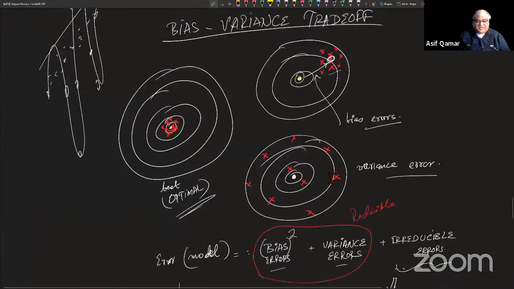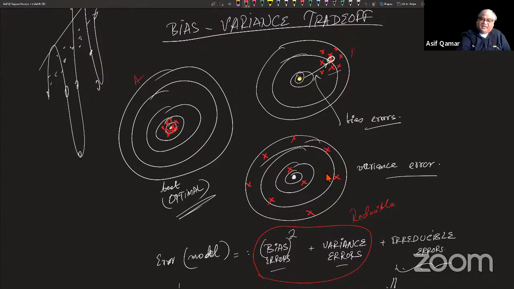I'll give you guys an intuition of bias and variance. So if you look at this picture, let me call them A, B and C. A is what you would ideally like. Suppose you're shooting at a dartboard, you're hitting very close to the target. B happens to be what you call the bias errors. In other words, you're hitting actually very well, except that you're shifted, you're hitting at the wrong bullseye. You're aiming for the wrong place, but you're getting to that wrong place quite well. Right? So those errors are bias errors.